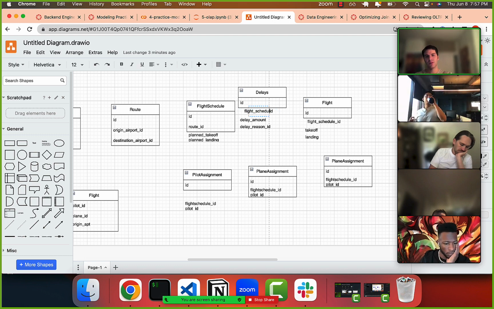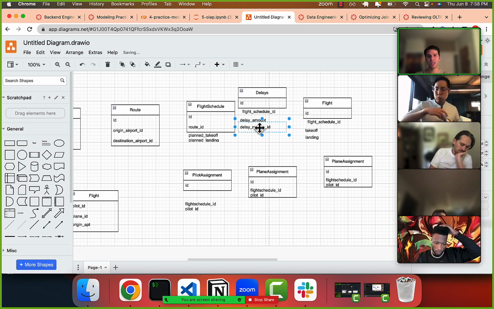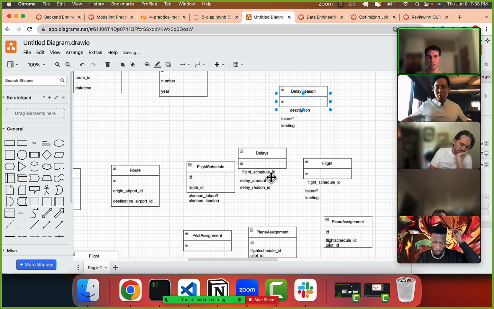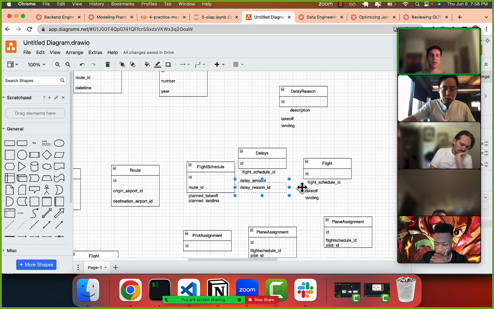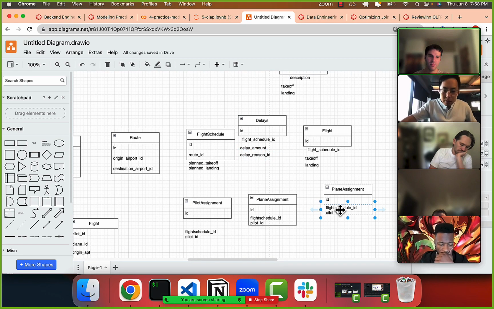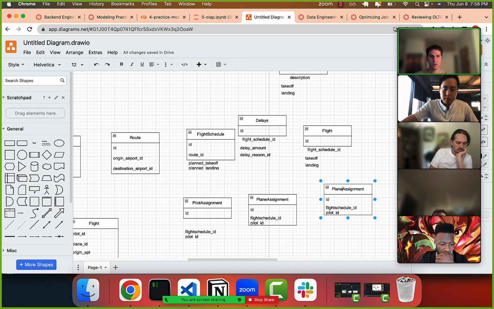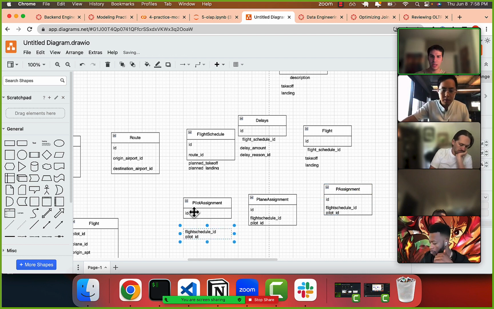It seems like that's our main tool. The delay reason ID points to the delay reason. So we are connecting them through our foreign keys. The plane assignment, sorry, this should be a pilot assignment. Actually, we have pilot assignment here, but that comes from our flight schedule ID and our pilot ID. So they're connected, even though we're not drawing the arrows.